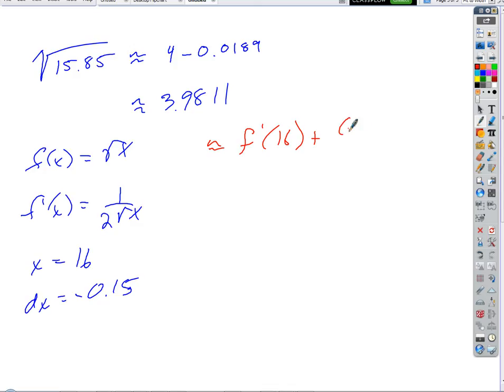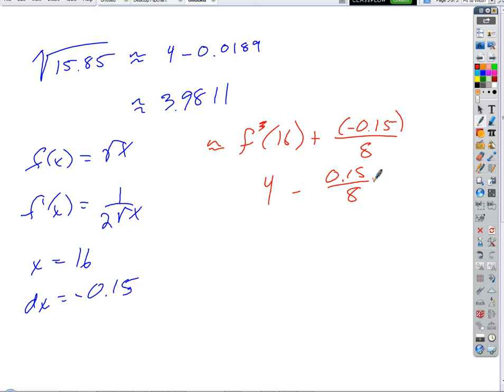So that's just going to be negative 0.15 divided by, what? That's going to give us 1/8. See what I'm saying? Does that make sense? Okay, so what did I just do? That's supposed to be f of 16 over 8. So we end up with 4 minus 0.15/8 as the answer. Roughly, 0.15/8 is approximately 0.02, and you get it pretty good.